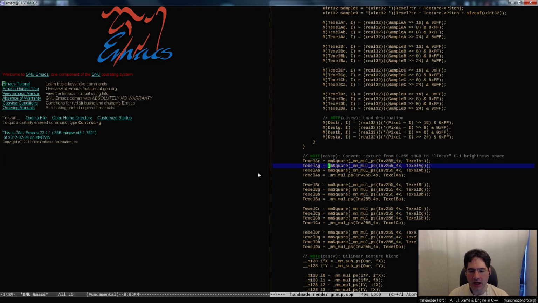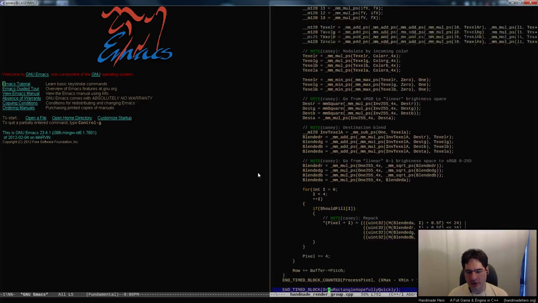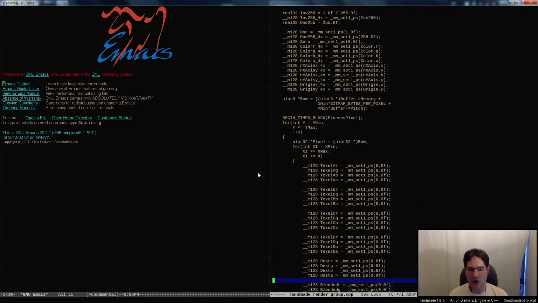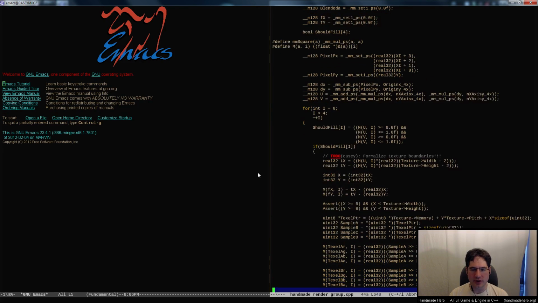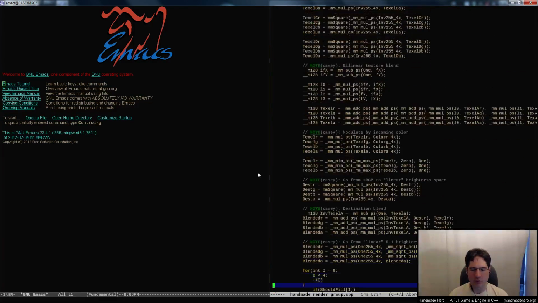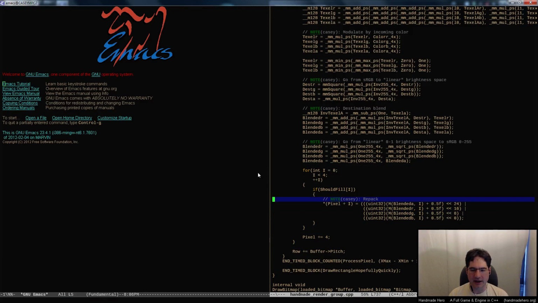So what I'd like to do today is focus on one part that we have not SIMDized. Now you remember this routine here, basically all of the work is done in this interior loop. And what we've done is SIMD almost everything except for the part where we load in texels and the part where we write out pixels. So what I'd like to do today is take a look at just this part where we write out the pixels, because as you can see, we then downshift very dramatically from doing everything 4 wide into doing things in an ugly loop. And that's not the way we want to do it, because we actually have the option in SIMD of doing this in a much smarter way. So let's go ahead and do that.